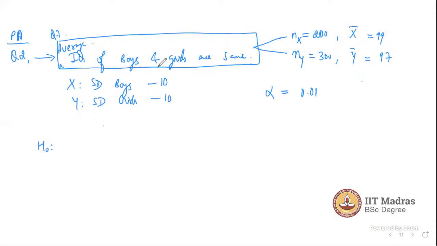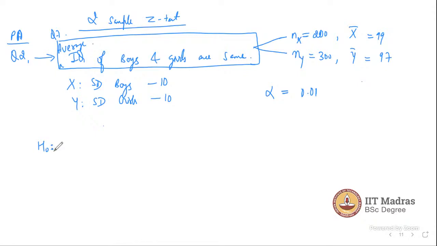Two sample test. Null hypothesis mu1 equal to mu2. So here we know that we want to check a test for mean basically. So it can be either Z test or T test, right? And here we have 2 different samples, one for boys and one for girls. So it is a 2 sample Z test. Why? Because the population standard deviation is also given to us, that is 10. So we are going to use a 2 sample Z test.